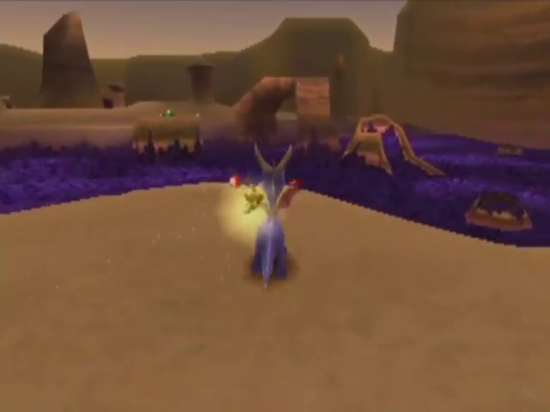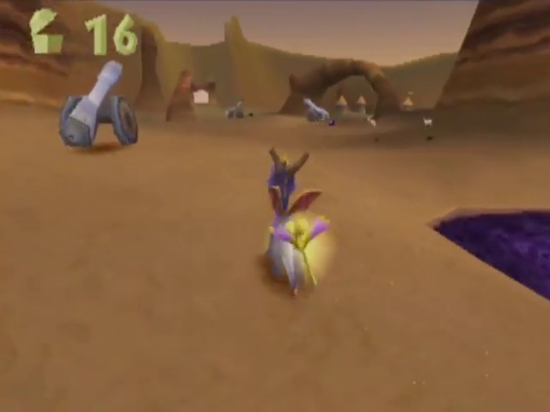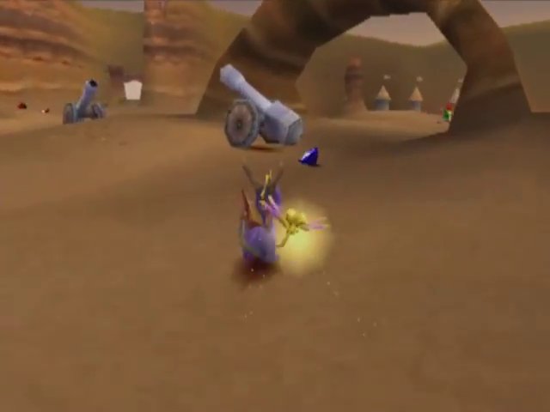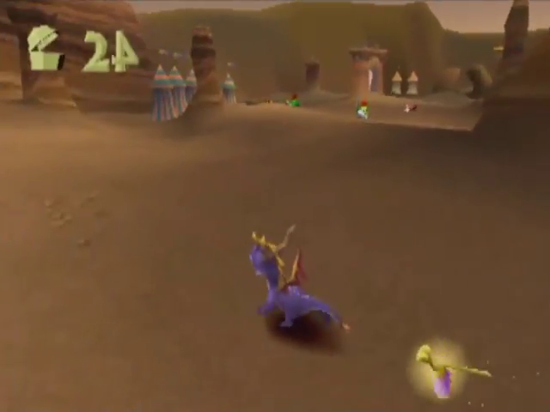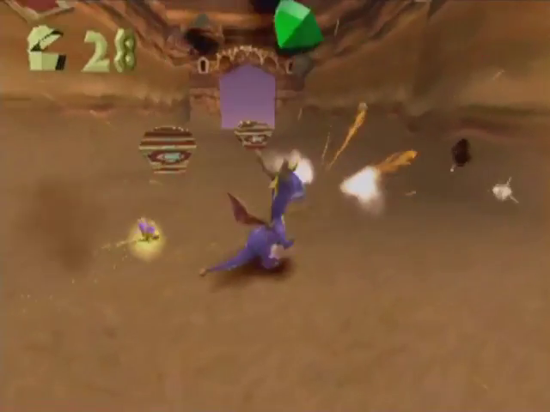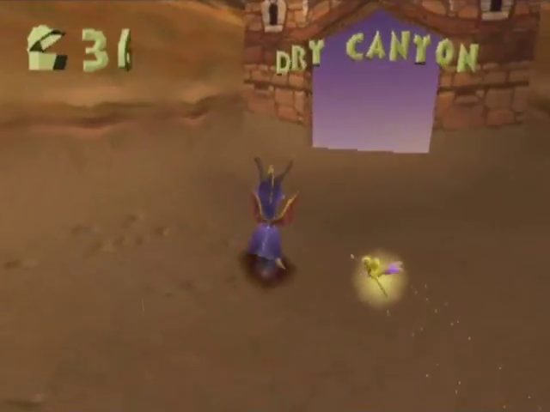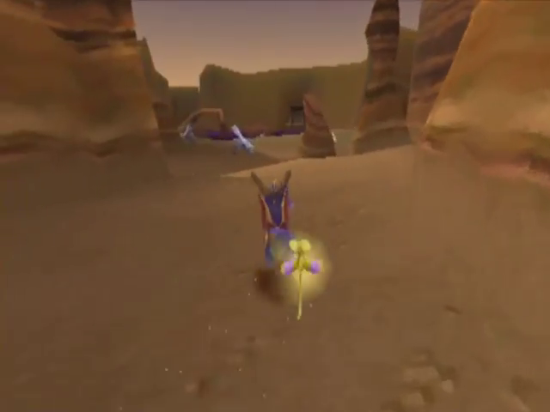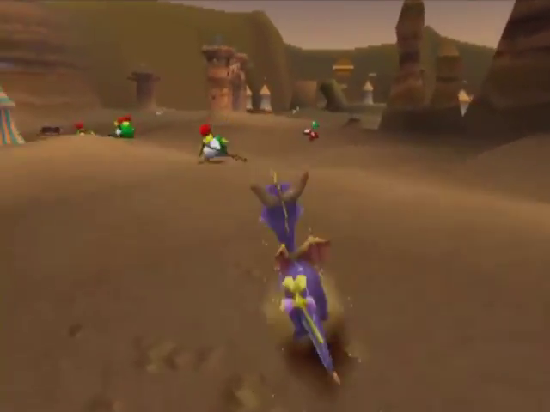Sneak attack. Now the thing is, this homeworld's not bad. Like, not difficult to collect everything. But I'm going to admit something here. There are some jumps here that should be easy, but I have a hard time with. Oh, and here we get a look at Dry Canyon, the portal of Dry Canyon, which is the first level in this world. We'll be going there in a minute because I think we need to do a little more to make this feel like a full episode.